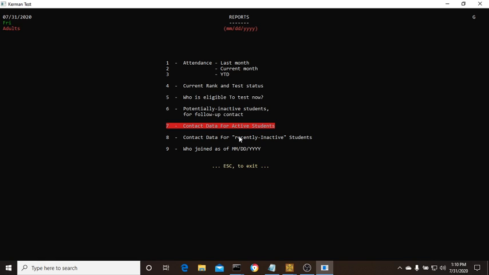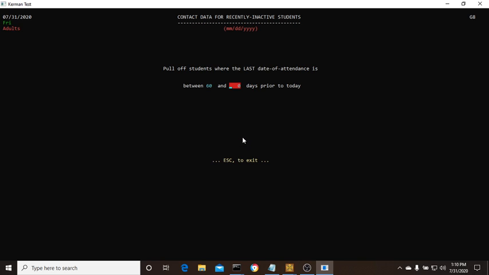Although they are inactive, if they are not too far gone, for a year or so, you might have a chance of bringing them back in. And here too, we have had some success. So pull off students where the last date of attendance is between 60 and, let's say, 75 days prior to today.